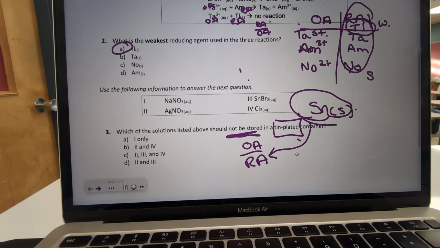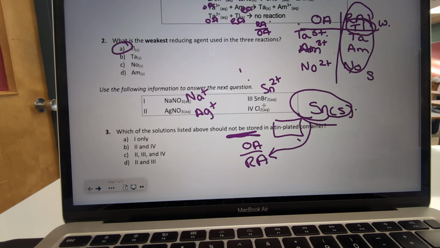So you would go through this, and if it's ionic compounds in solution, you can break it up. The ion you would be looking for here is Na positive. Here is Ag positive. This one here is Sn2 positive. And the last one is the chloride ion. So going through page 7, I'm just going to open this up and I will show you in a moment. You would locate tin solid and then find the ions.